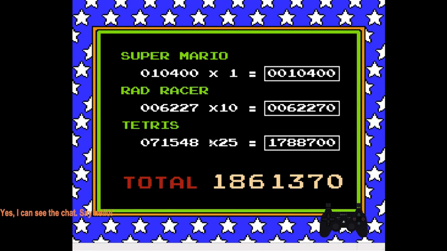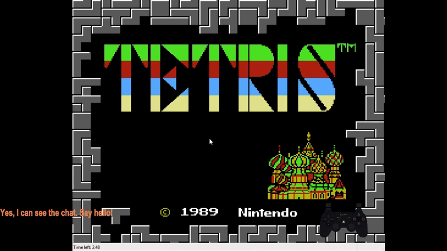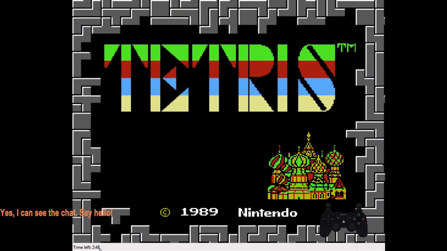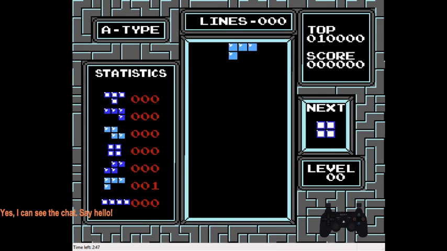I don't see me clearing another Tetris in that amount of time. There's something he knows that I don't. That's all there is to it, I guess. Because, see, I have the timer in the bottom left here. I have 248 when I start Tetris. Hits 247 right as it rolls over to Tetris. So how long is he playing Tetris for? Quite a long time.